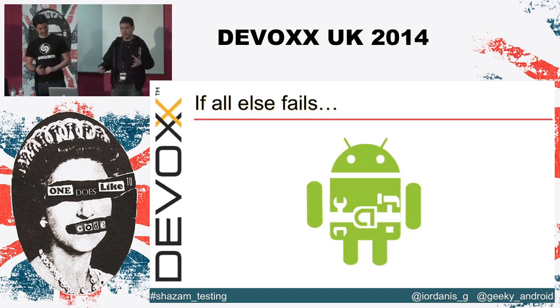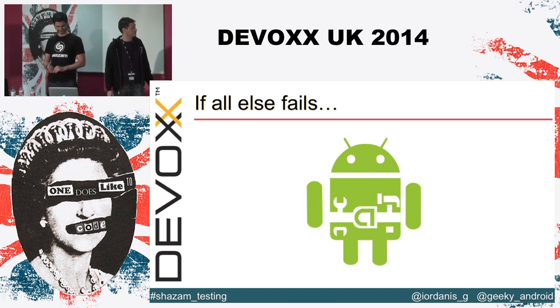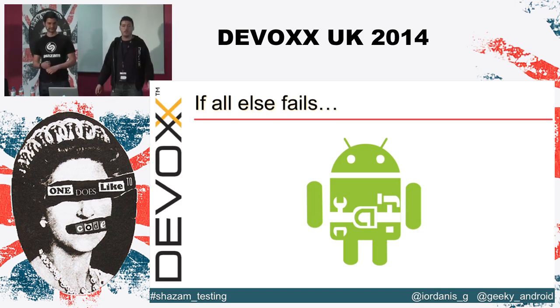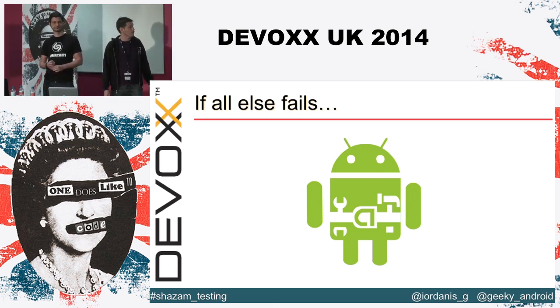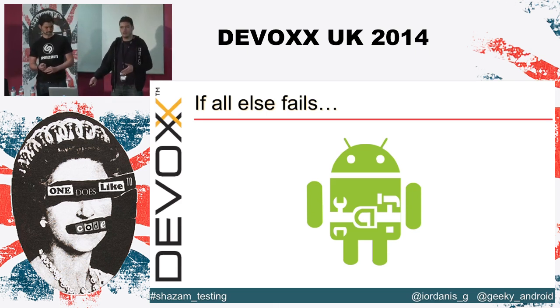The last bit of this puzzle is crash reporting. We use HockeyApp to do crash reporting, as well as distribute our app internally. There are many tools out there you can use. There are many open source free tools that you can use. What this does, it complements our monitoring.